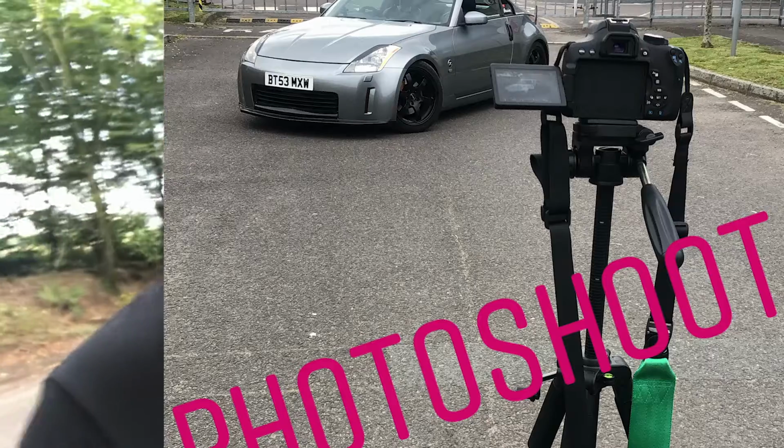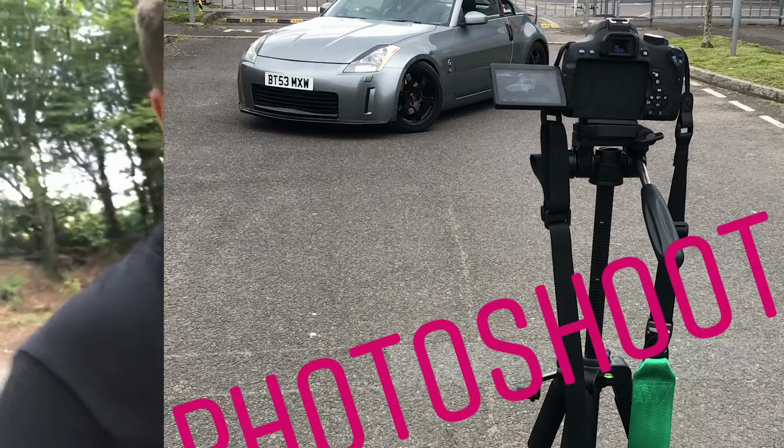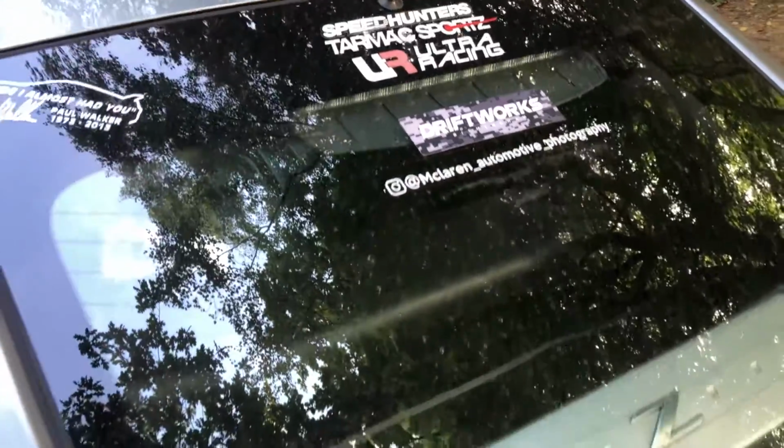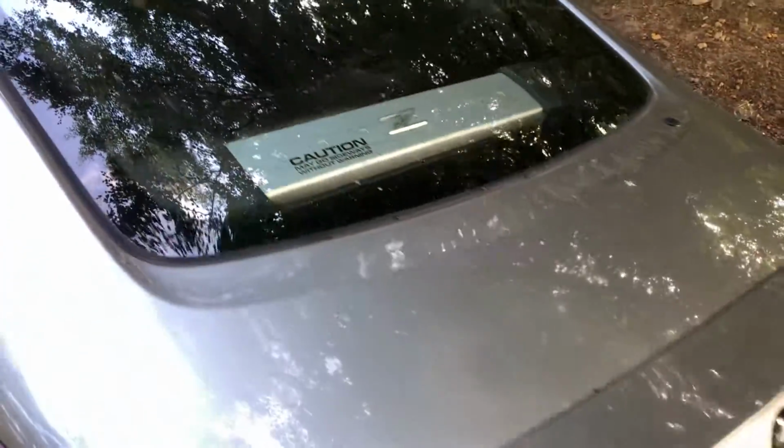I've absolutely loved ownership of it. It's been the first car that I've taken to shows and taken to meets, and of course it's the car that I started McLaren Automotive Photography with, and I'm actually really glad how positive that channel's become and how much people love this car. They love to see it, and all my friends love it, definitely. And it's actually inspired a few people to aspire to more and buy better things. But apart from that, guys, the whole ownership thing of this car hasn't been so bad. I've enjoyed owning it. I love being its project car, and I look forward to making more stuff for you on this channel, and I look forward to doing more mods for the car.